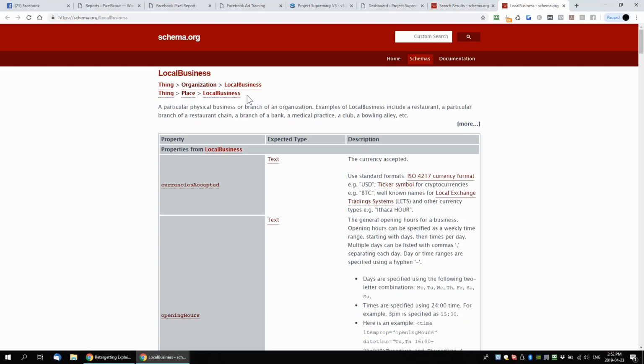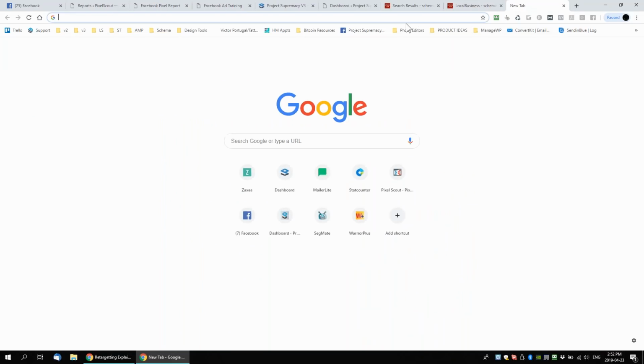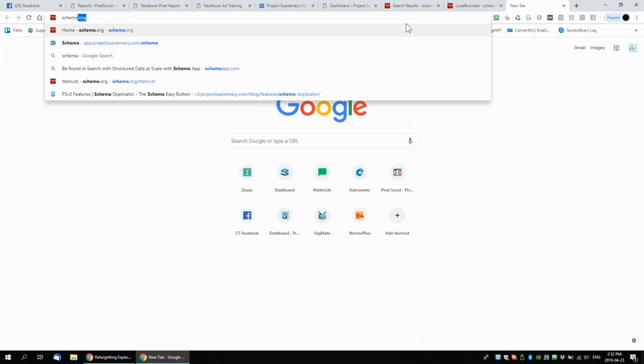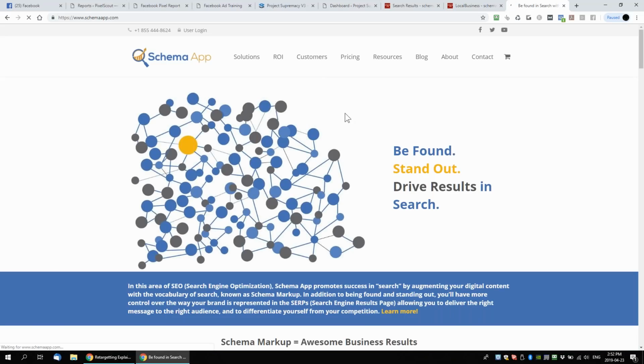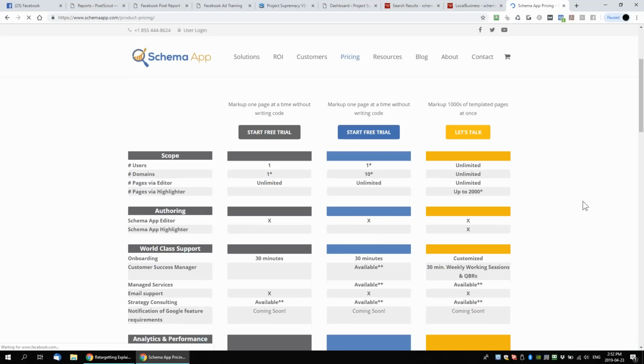But then we started realizing people were getting better at schema and asking for more obscure types of schemas like recipes and restaurants and questions and answers. So we had our coders work their magic and grab them all. So there's only 2 tools, and right off the top, I'll show it to you. We're not trying to lie to you guys. If you go to, I think it's schemaapp.com. Yeah, these guys. Okay, and they're good. I'm not gonna lie to you, they are good, but they're freaking expensive.